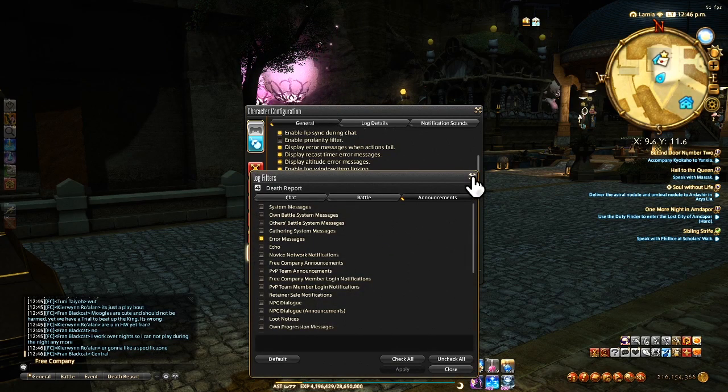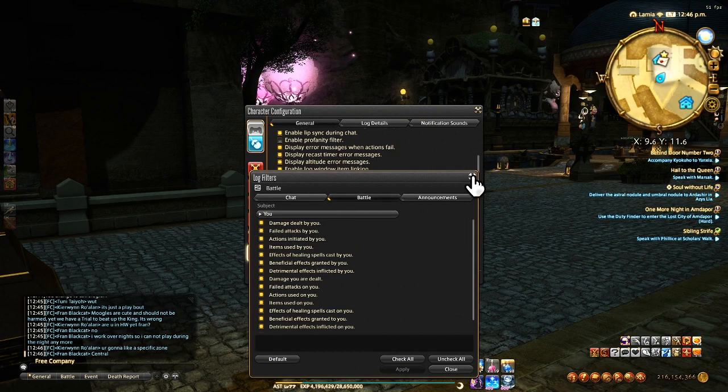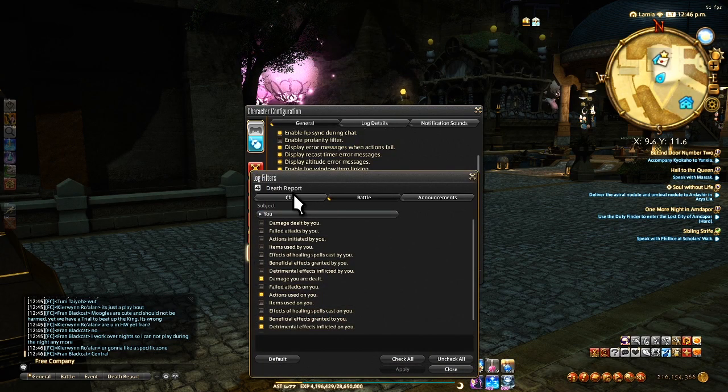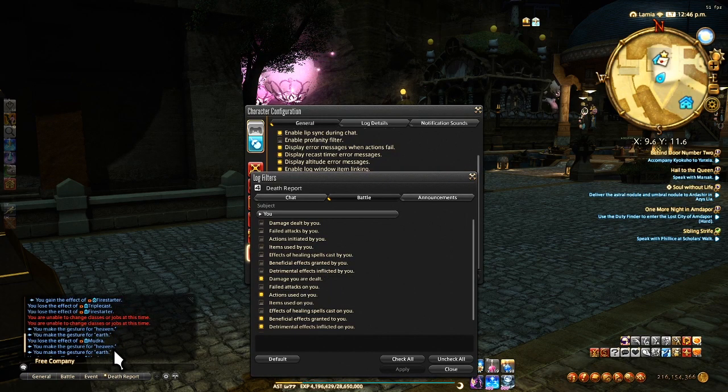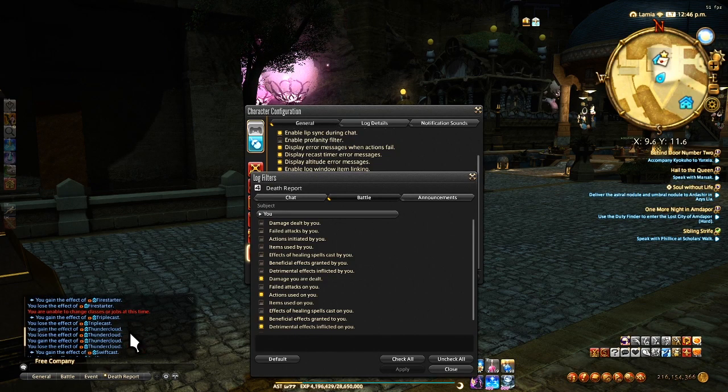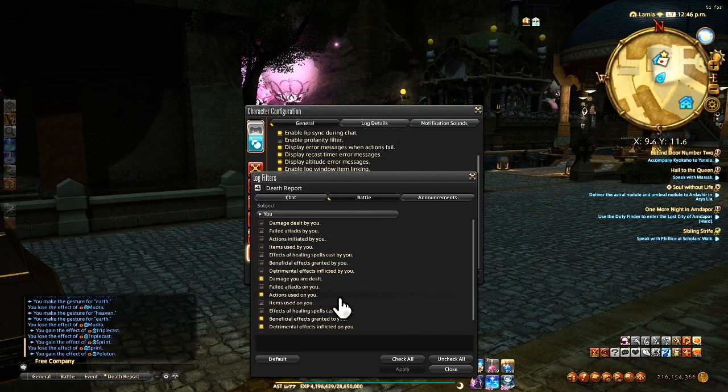And then I like to add, the battle log is basically cluttered with a lot of things, and it's very difficult to read. I found it useful to find out how I died, so I could learn more about a fight when something goes wrong. And I like to make a sort of filtered version of the battle log that shows me how I died. And so I can see myself losing buffs, gaining buffs, or gaining debuffs, and then how much damage I'm taking from targets.